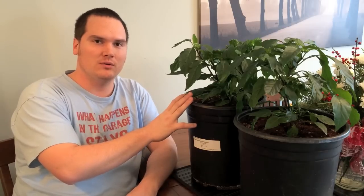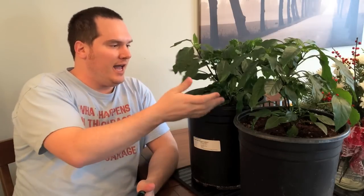This is January 11th. It's time to do the third pruning on these pepper bushes. What they're trying to do now is to flower. I have been successful at actually growing peppers indoors underneath my grow light system, but that's not the point of this particular experiment. We're going to try to see how big and how good we can get these plants before we ship them outside. So why don't you come in closer and we'll show you what we've got to do now.